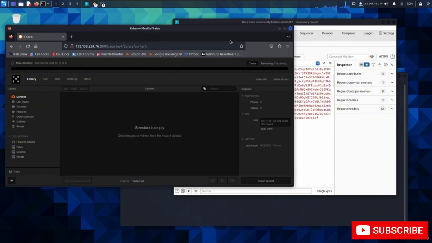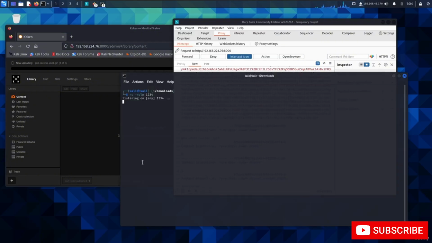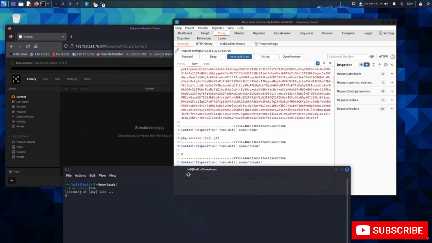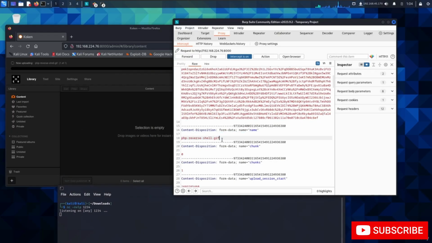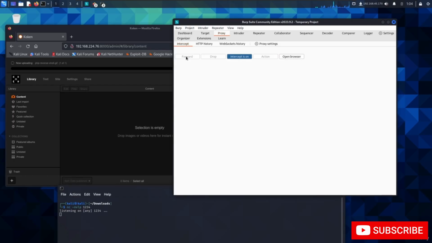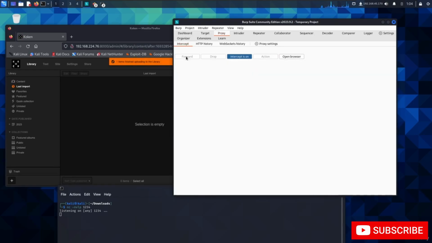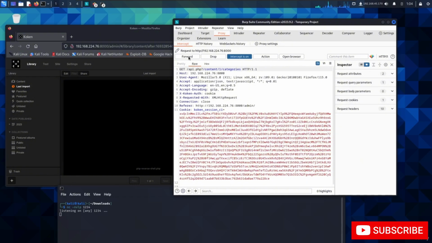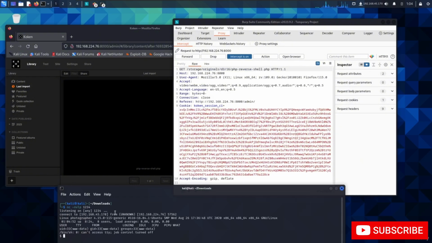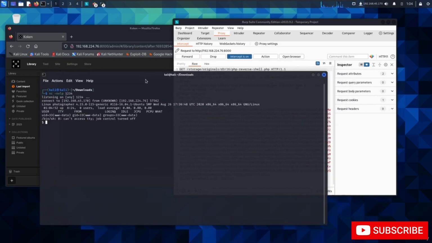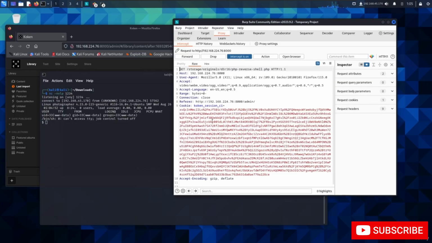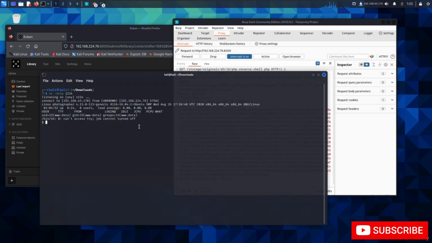Now let's see if we can bypass it or not. You can see here I've got nothing now. So just watch this terminal, you will be getting a reverse shell. You just have to change this to PHP and then click on forward, forward, and forward. Once again, you have to click forward 4 to 5 times, then let's check if we get any reverse shell. So here you can see I got a reverse shell, meaning this site had an upload bypass vulnerability, and so I tricked the server by using a GIF file, then converted it to PHP, and it got tricked, and I got the shell here. You can see what is in the shell.